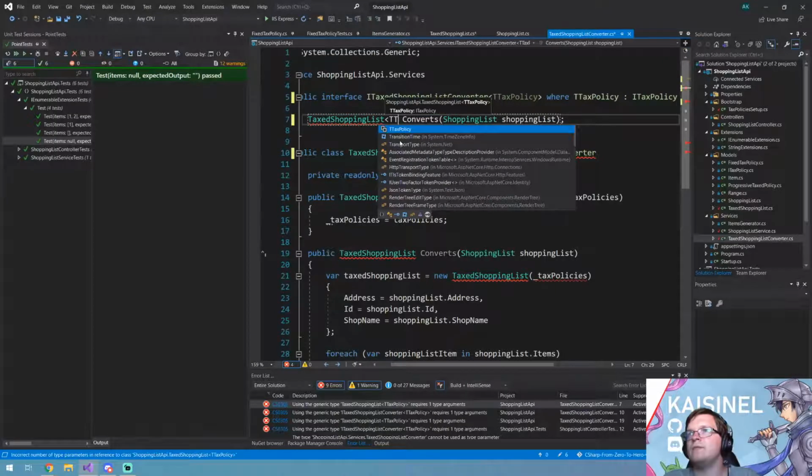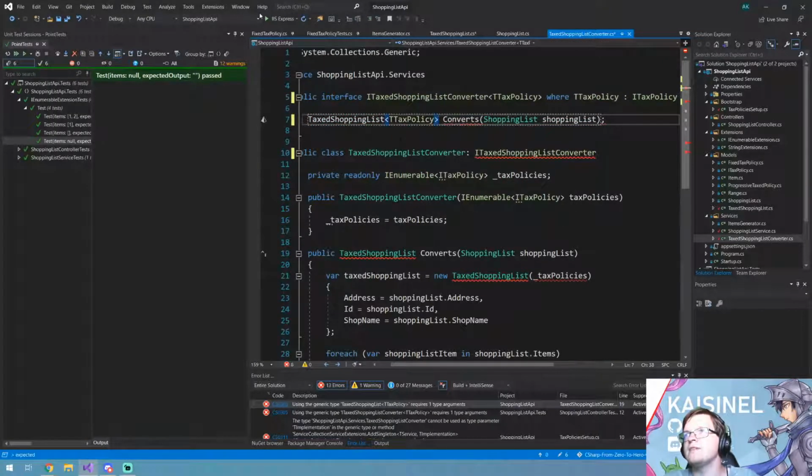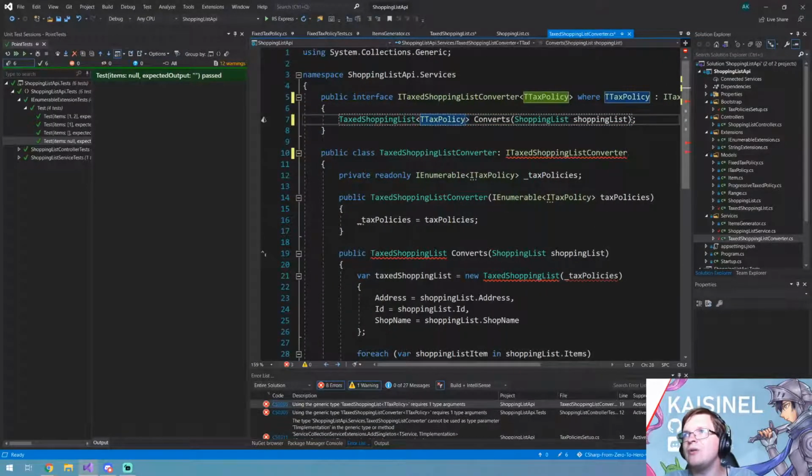And here we can say tax policy. So like this, I basically say that all shopping lists, tax shopping lists, must have the same tax policy in them. And I didn't add any logic for validation. I am doing this through design. No matter how hard you will try to mess this up, you won't be able to because generics won't allow you to.